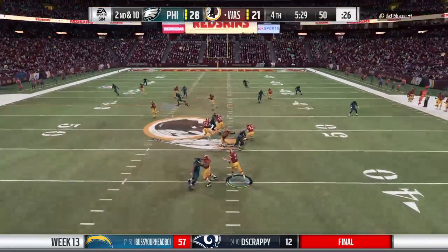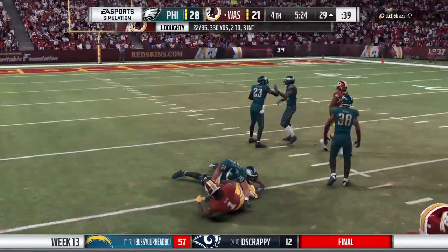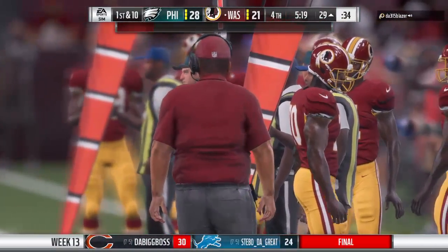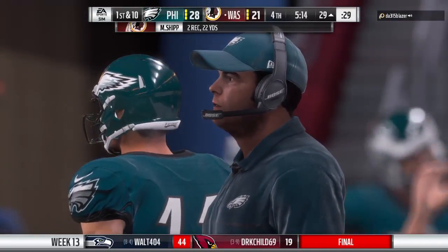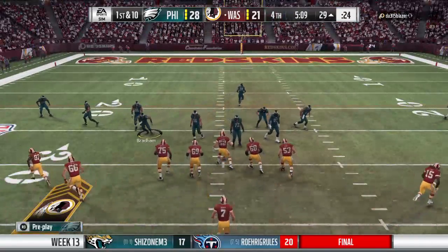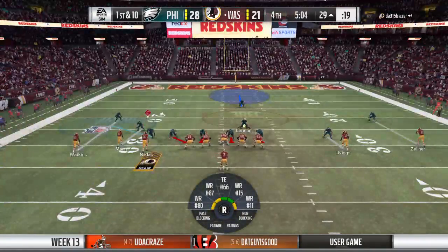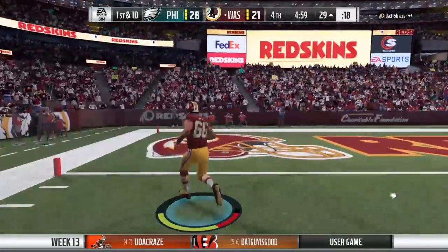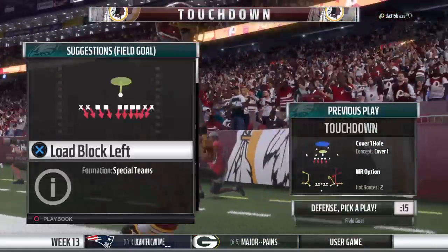They'll drop the throw. And this time he's got the hook up. It's complete. And he'll be taken down, but not before getting this inside the 30. And a nice gain of 21 yards. So after that big play, let's see if they can catch their defense maybe on their heels. Let's go. Oh, he's got a man wide open, complete. And he is into the end zone for a Washington touchdown.